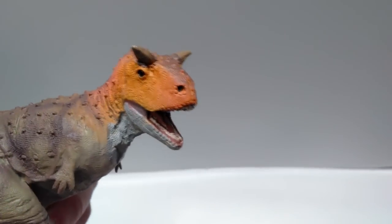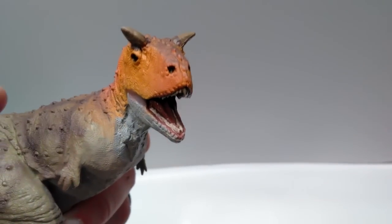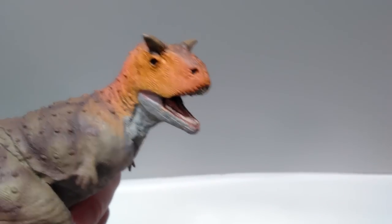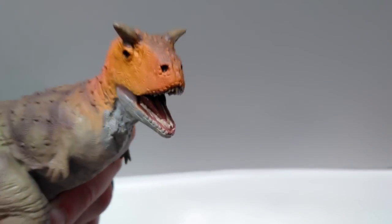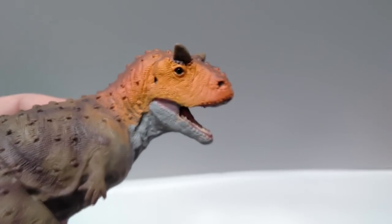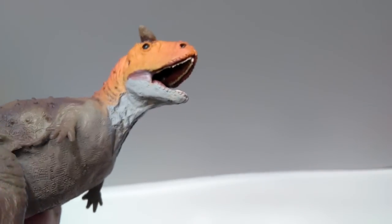You can't expect every single one to have absolutely perfect teeth. That would just be really hard to do, so I cannot blame Safari for that. I think that looks pretty good regardless, and that is a pretty small mouth to get into and paint. So again, very nice. Definitely impressed with the head overall.